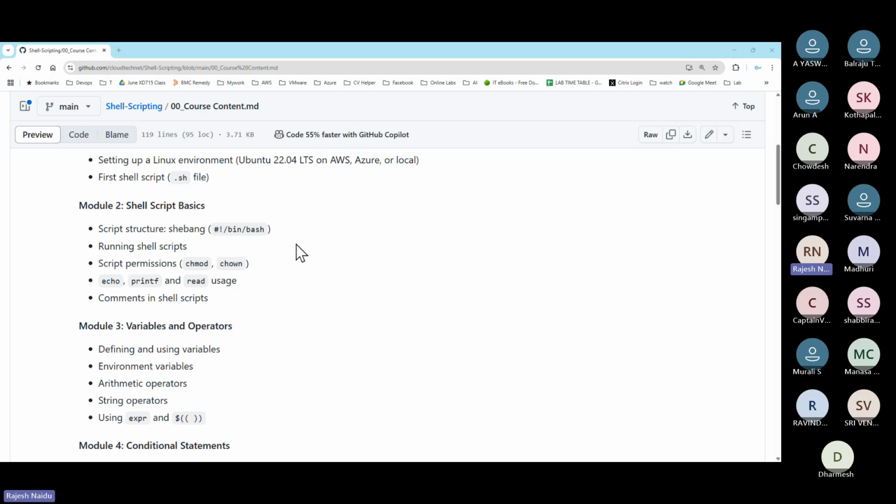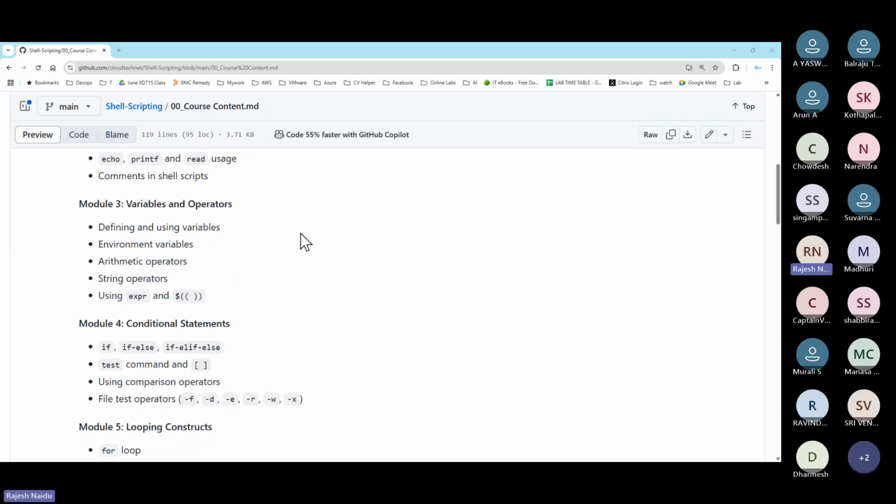How do you print values and read values inside the script? How do you comment the script, so that when you create the script at an advanced level in the project, another person can understand it?